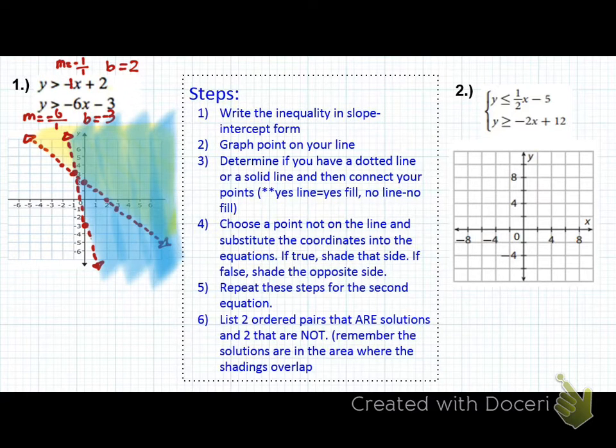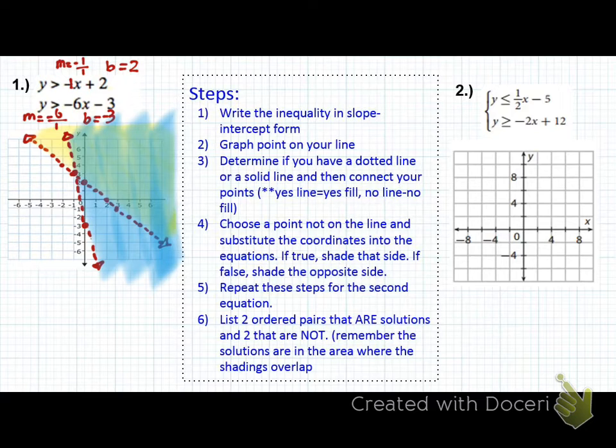And just a quick review, remember that we cannot use any of the dotted lines as solutions. So even though they're here, they're boundaries, but we cannot use them as solutions. Anyways, that's how you do number one. Now to number two. Number two, again, I'll go a little bit more quickly.